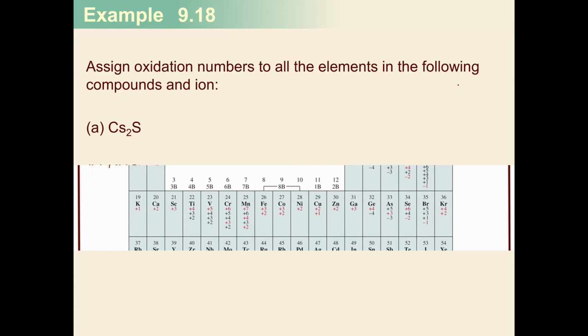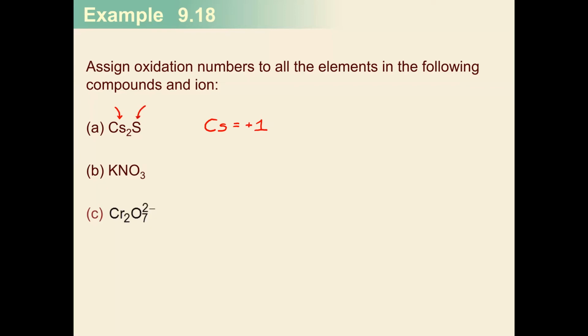So let's look at A. Is there a species that we are sure of? We should be 100% sure of our cesium. This is a 1A metal. Because of that, our cesium is going to have individually a +1 charge because of its location in the alkali metal group. If there are two cesiums, what does that mean for our charge on our sulfur? Well, because this is sulfide, we know that this is going to be -2. So we can successfully state that our cesium is +1, while our sulfur is -2.